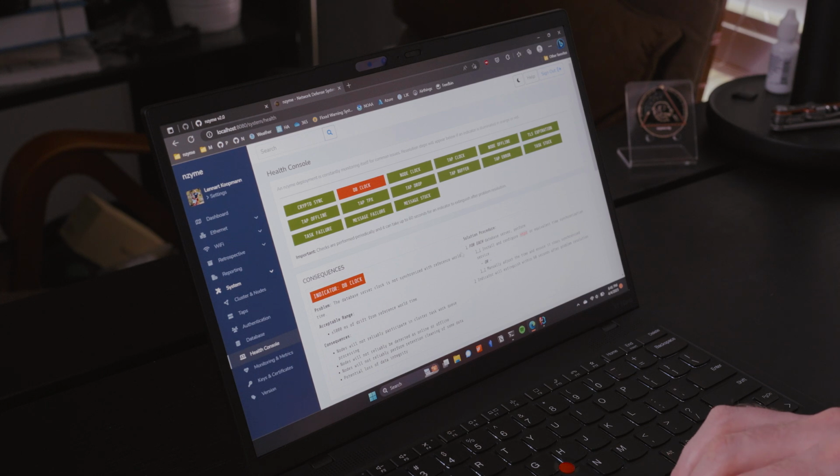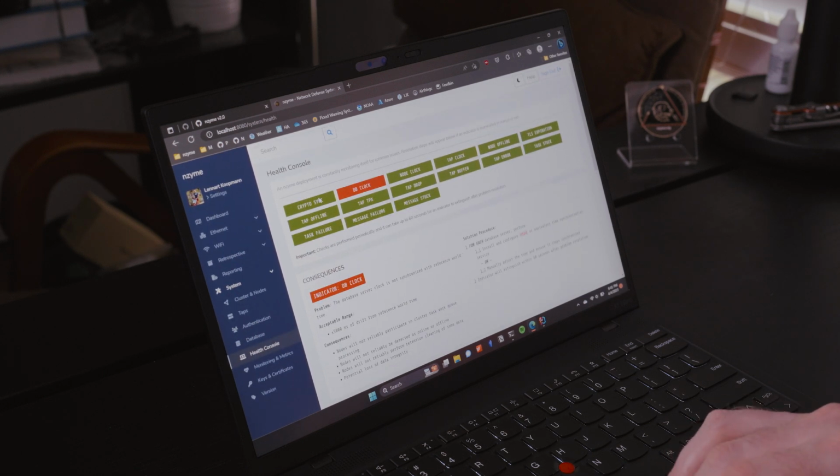Of course, in the end, you've got to configure it. We're not going to go in and configure your local time, but we can warn you. We can check for these common failure scenarios and we can warn you about it. And that's what the health console is about. It's in the web interface and it's basically a bunch of green, red, or yellow lights. If everything's green, that means everything that we're checking for is good. Don't worry. If it's yellow or red, that means something is not working the way it should be working.